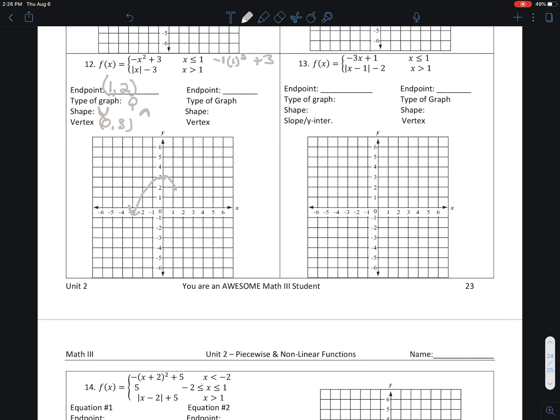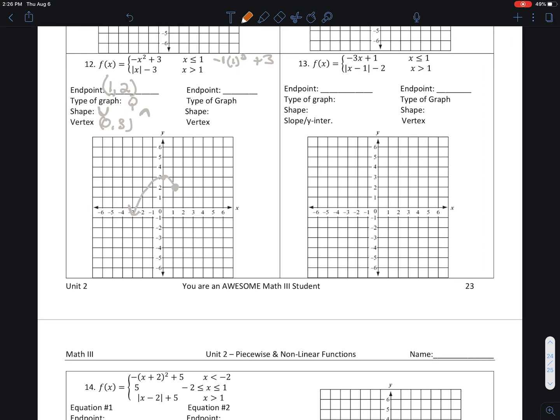We know this graph goes up to its vertex, and then it goes back down, because that's what the shape looks like. It's an upside down parabola. And you could add points to this. So if you're not understanding how I'm getting these points, you can just take some points less than 1 and try to see what the shape looks like. And it's going to be a closed circle on this one.